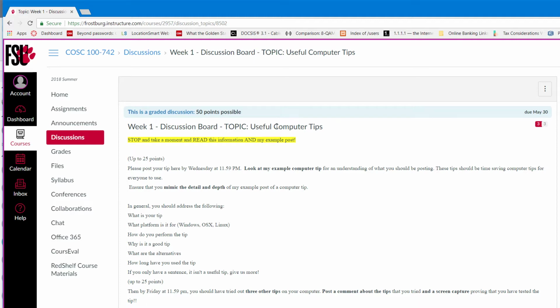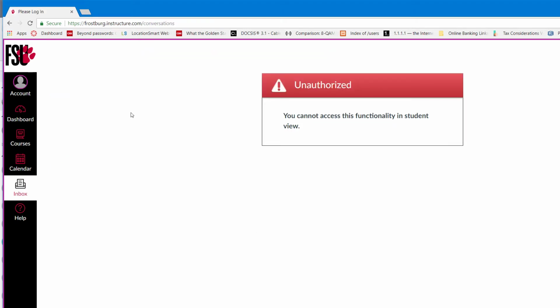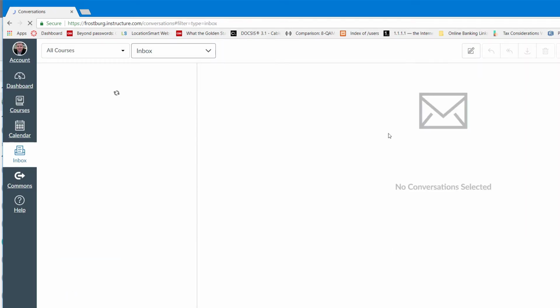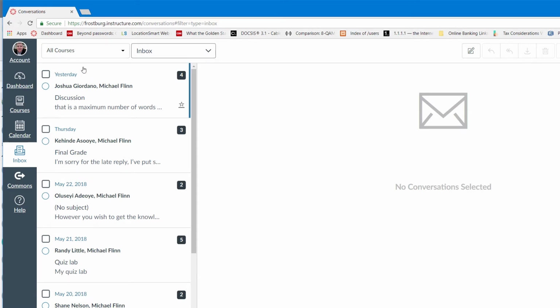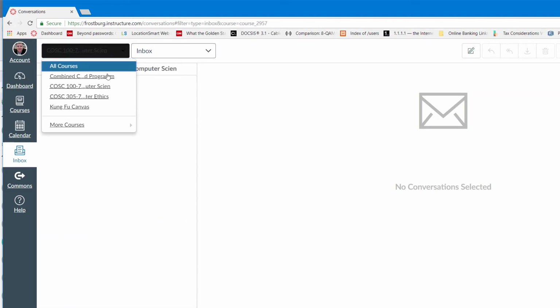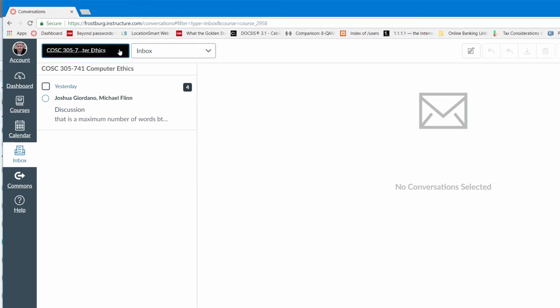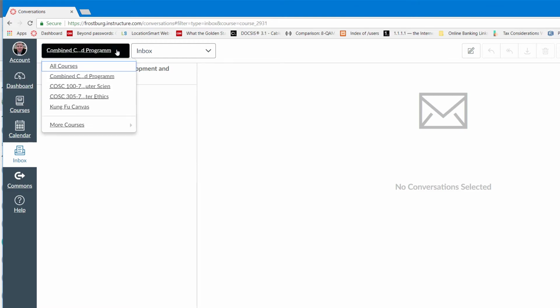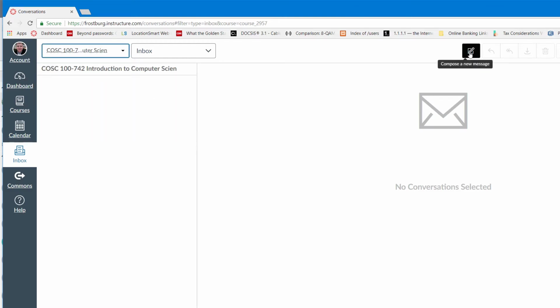All right. The last feature that I really want to point out, and that I want everybody to start using, is the inbox over here. I can't use it, so let me jump out of this so you can see a live inbox. So here's the live inbox. Pretty straightforward. Everything's going to show up in here, and you can come in and filter by the different courses that you have. I don't have a lot of conversations there, but I have some going on. And then over here on the right is the compose.